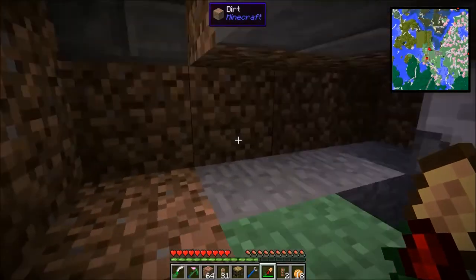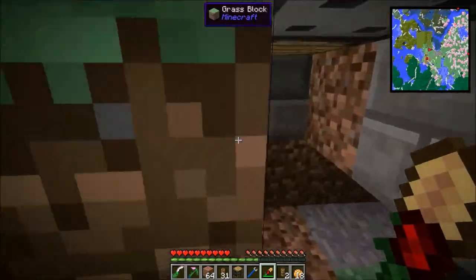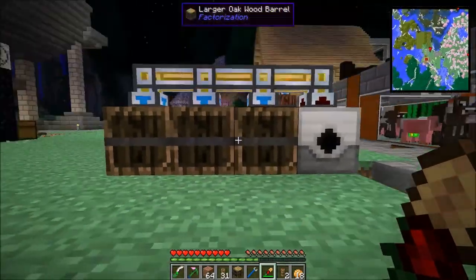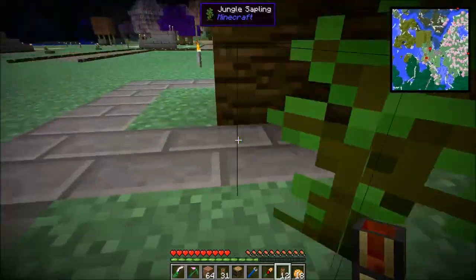I'm going to use the other transfer node to pull out of here and shove the saplings into here. So that should keep them full. So let me set all this stuff up. Yeah, so once I got everything hooked up, that's what happened.